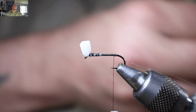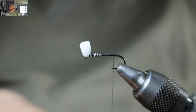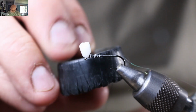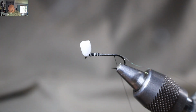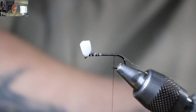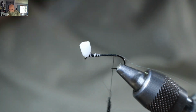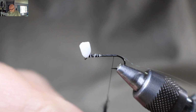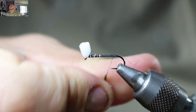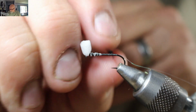It's just straight black ice dubbing, and it has these long fibers. But when you dub this on, actually, you know what? I'm going to take that back off, because it dubs on nice, but it dubs on even nicer if you put a little bit of wax. It has these nice long fibers. So this ice dubbing is good for all kinds of stuff, but it works really well for this as well. Even though you don't need the long fibers, it wraps around the thread really nicely this way.